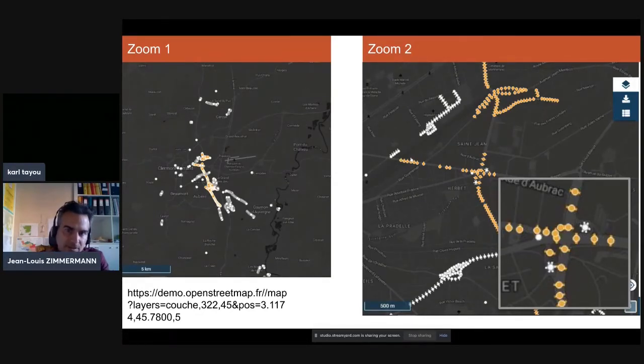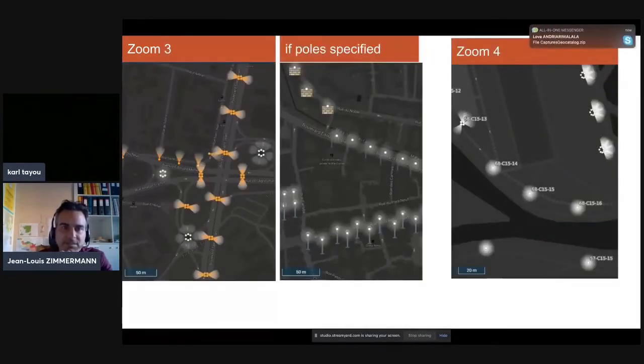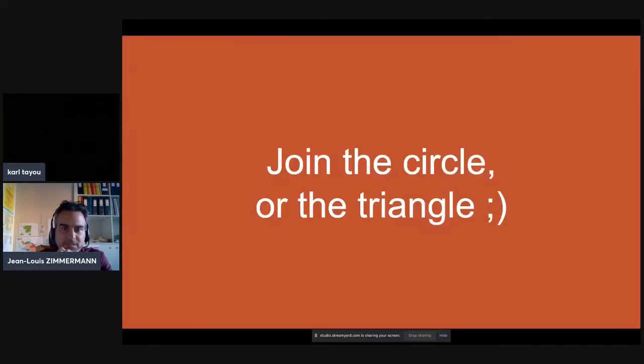You see the lights that are orange or white, and the direction of the light. And we go lower and lower, and we see the type of lamp, and also if there are several types of lamp, the direction of which.